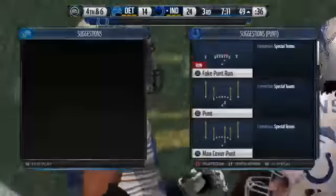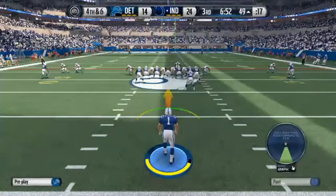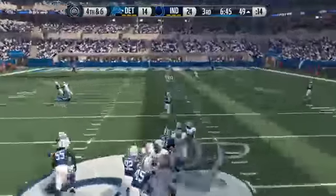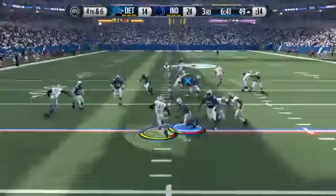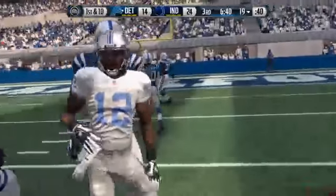The Colts decide to go for a run here on third and long. And look, not second-guessing that play call, not fitting the playbook. In the passing game, they're going to pick up a first down. They go with the run. The defense is not fooled. And now they're going to have to punt. Ross has got it at the 11. Smith's there that time for the tackle. That return's good for about 8.